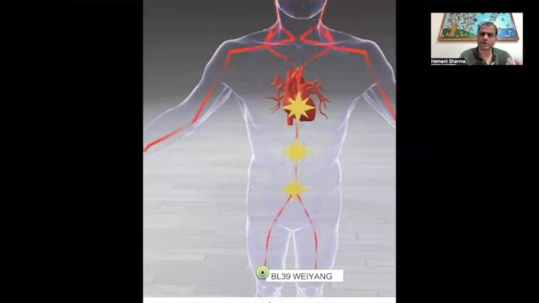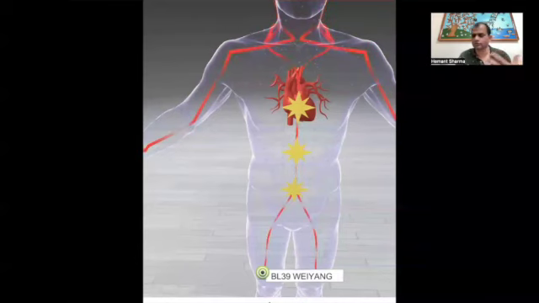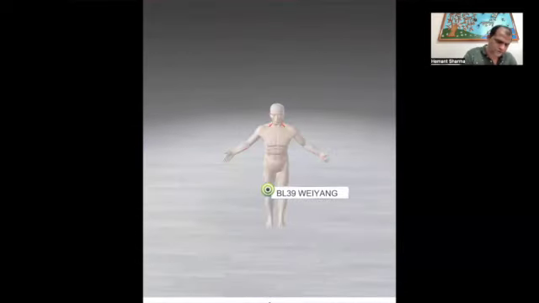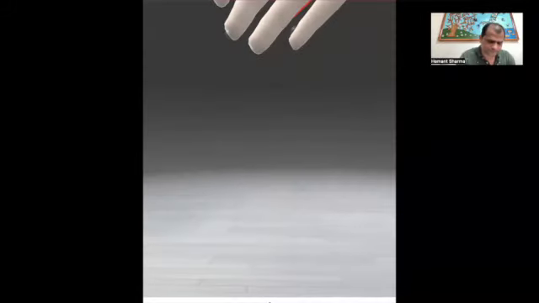If we talk about males, if any male is suffering from any type of genital problem, like a problem in the testes, a problem in the prostate, or impotency, infertility, we are going to use the point in the ring finger. In the same way, if any female has any type of ovarian problem, or uterus problem, or uterine fibroid, we are going to use this point available in the ring finger. So let's go and see the points in the ring finger. So now look at the ring finger here. This is the ring finger.